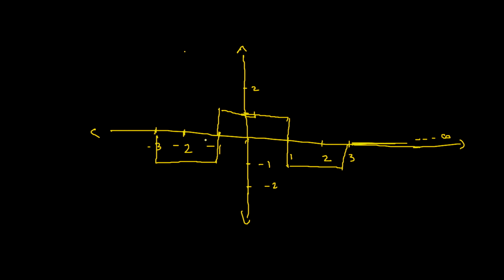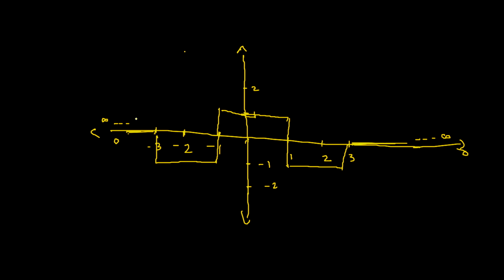All the way to infinity, it remains 0, and similarly, below this, all the way to infinity, it remains 0. So this is the resultant graph that we're going to get upon performing all of these operations. I hope that made all of these concepts clear. I hope the concepts of addition, subtraction, amplitude scaling, time reversal, time shifting, and time scaling, and what order should be followed while performing multiple operations, are clear to you.